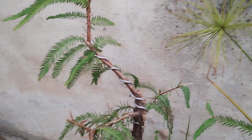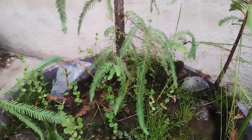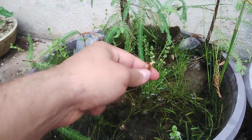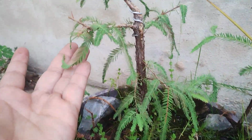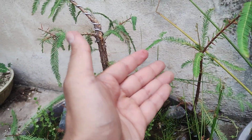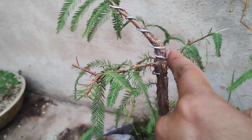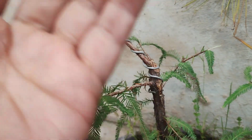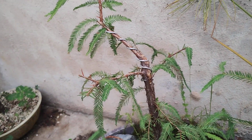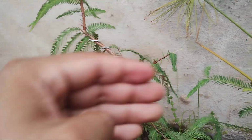Okay, so we're back. You can see that I ended up removing the branch that we had there, just because I want this, again my finger, sorry you guys, to be the front of the whole composition. We can see some bits and pieces of the little branch in question floating around, but we got a better view of the plant, and the other little guys are more visible now. I also removed the stump that we had here. Not removed it completely, but I used my pruners and removed as much as possible so that the bending would be easier, and the new little branch that's going to be the replacement of the apex falls into position easier.